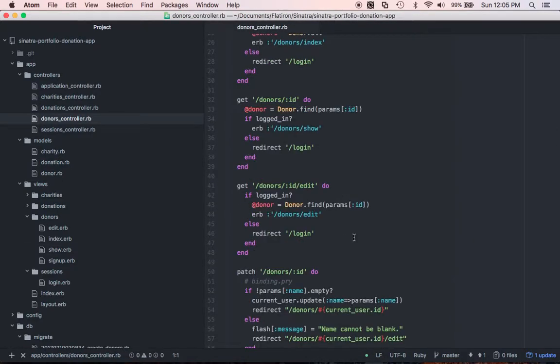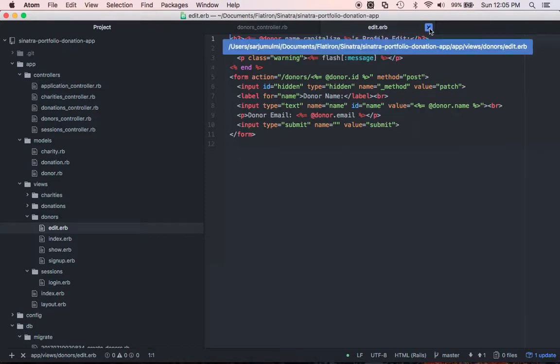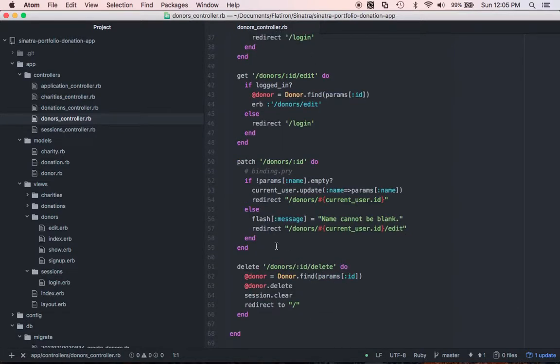And then the donation edit page, which is another form. Basically, you can just edit your name here and submit that. And then the delete button is actually a hidden form, a form with a hidden input value in the show page.